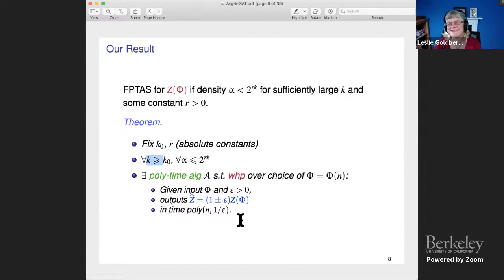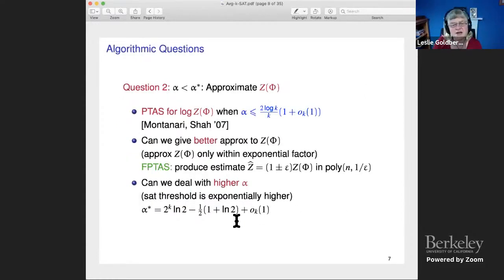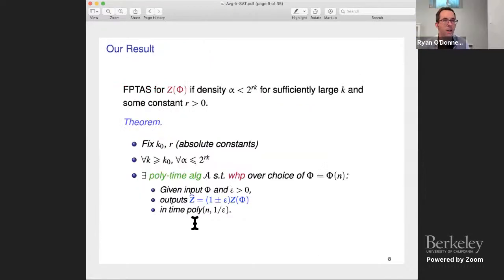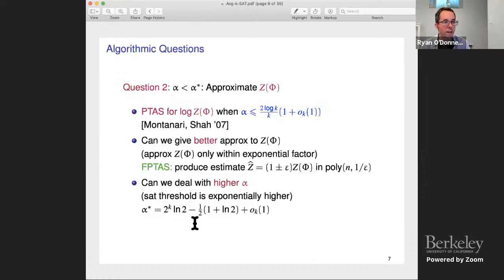I can see there's a question. Yeah, Leslie, if you can't see it, I'll read it. It's from Prasad Raghavendra. He says, if the value of log Z is concentrated on a random instance, wouldn't one output the expected value to be a PTAS? Okay, right. But one situation is that it's concentrated, but we don't have a good formula for the expected value even. I also had a question. The algorithm is also randomized given phi, or it's deterministic given phi? Okay. I guess it doesn't matter in this case. It's going to be deterministic given phi, but I'd be happy with one that's randomized given phi as well. Yeah, it seems fine. I was just curious. Decent question.